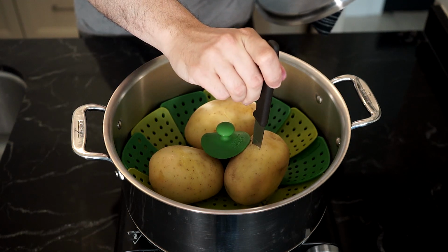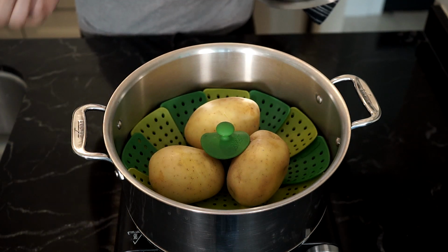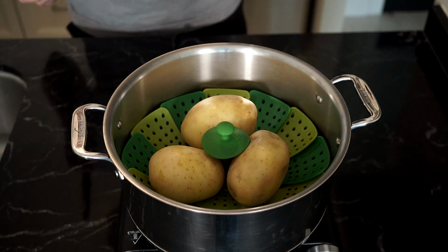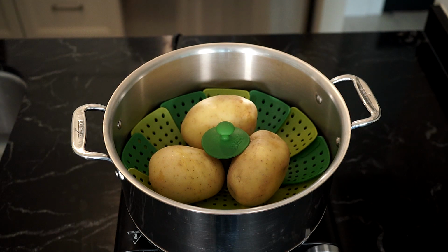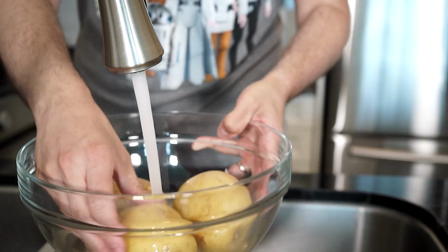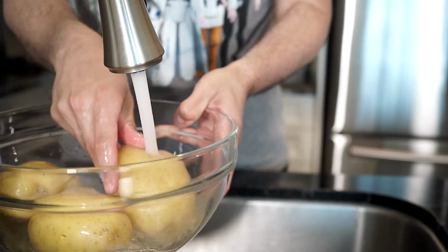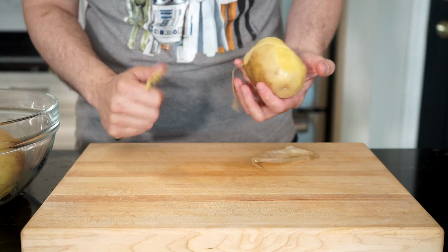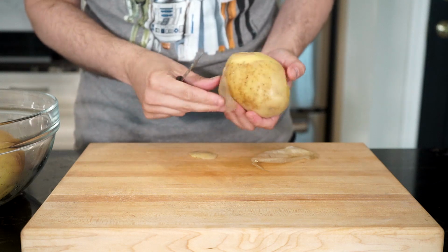Steam the potatoes, and once you can pierce the potato with a knife, you're good to go. You still want the potato to be a bit firm, but fully cooked, of course. You don't want to get it too mushy, and this took about 40 minutes. Once the potatoes have fully cooled down, you can place in the fridge or rinse under cold water. You can peel the skins off and then cut into small to medium bite-sized chunks. Place in a bowl and set that aside.